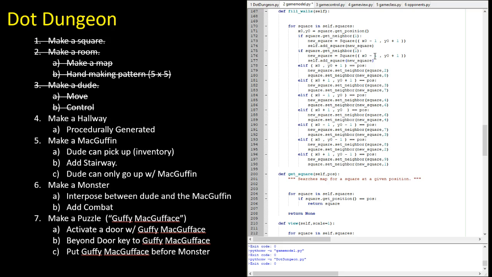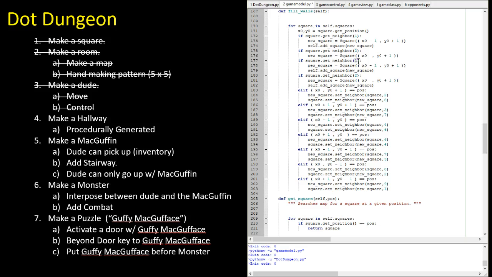Okay, and 2. Get rid of that. And 3. And 4.